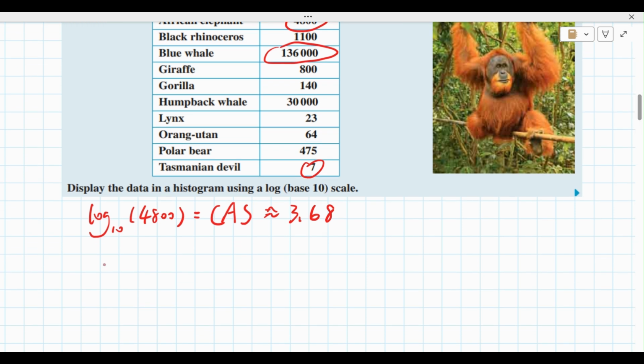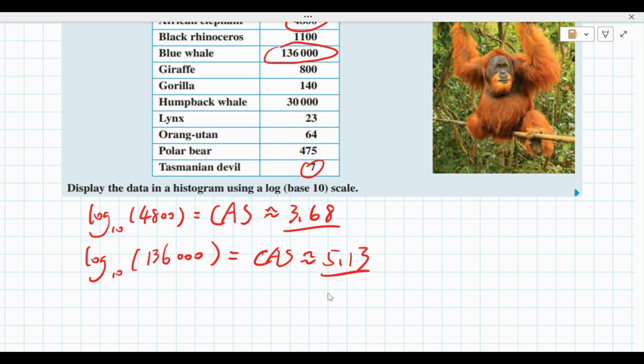And if I put log 10 of 136,000 into the CAS, that is approximately equal to 5.13. So you can see there's not a big range between the numbers. That's why we're using log with our frequency table.